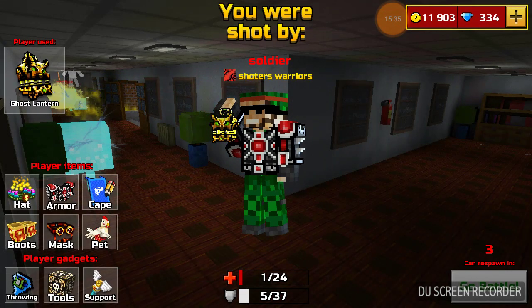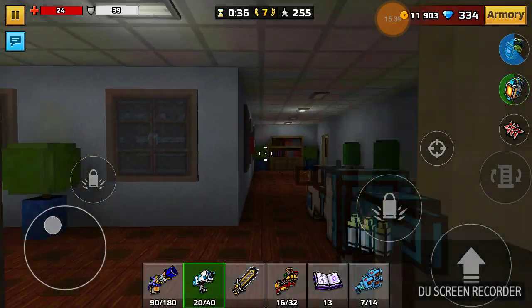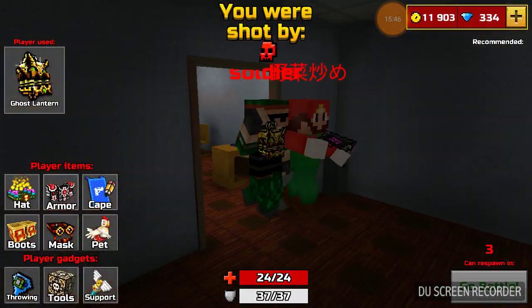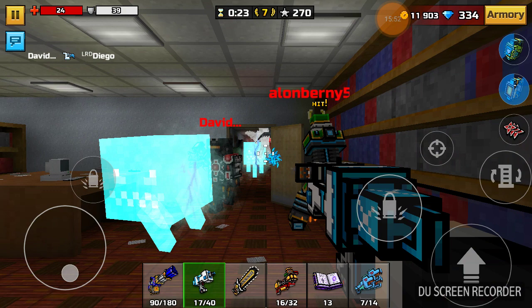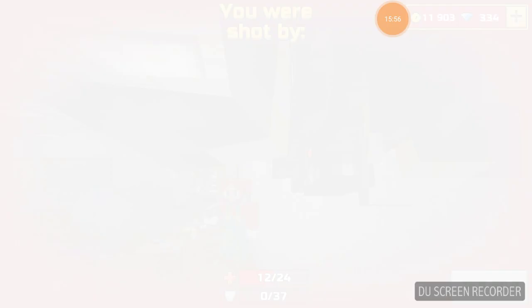Well, actually, they did. If you just ignore all the Ghost Lanterns flying down the hallway, because everybody's using the Ghost Lantern. But as you can see, I got revenge right there, if you saw it closely. And there's another kill. This weapon now is extremely powerful like it was when it first came out, and I definitely recommend you use this if you have it. It does cost quite a bit of gems to buy and upgrade, but that's a downside of this weapon.